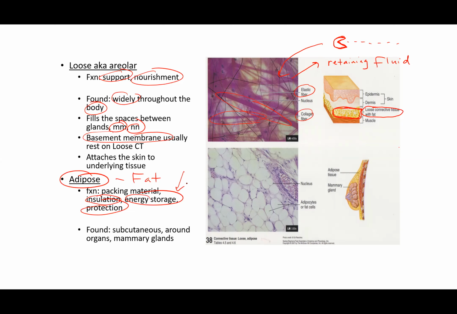Okay, then you have fibrocartilage. Fibrocartilage is found in the discs of the spine. It's capable of withstanding a considerable amount of pressure. So it's found in the IVD, which is the intervertebral disc. Your IVD is also known as the intervertebral disc.